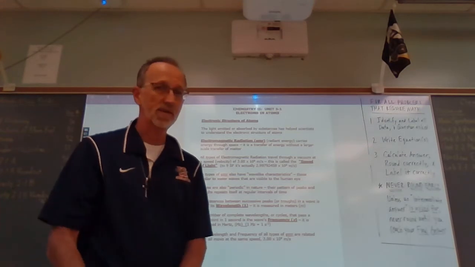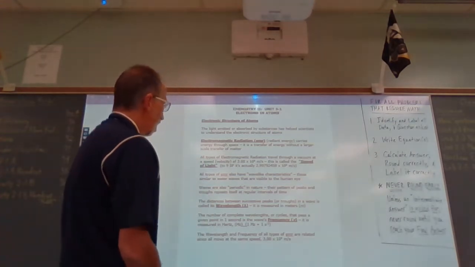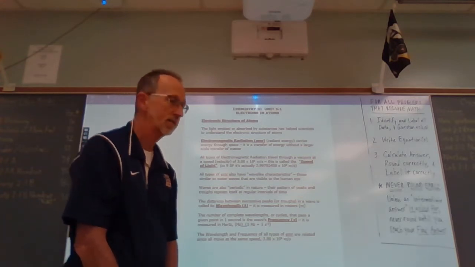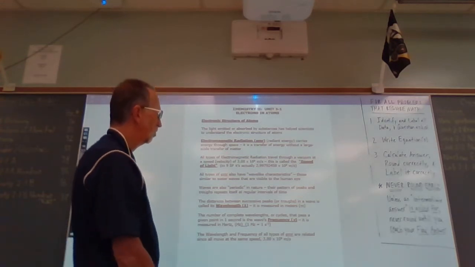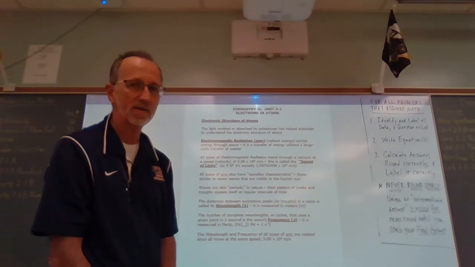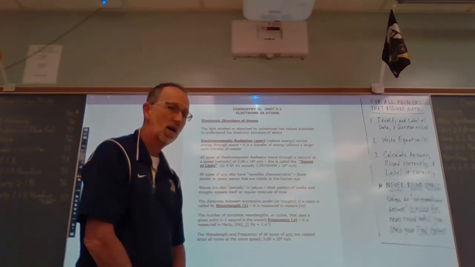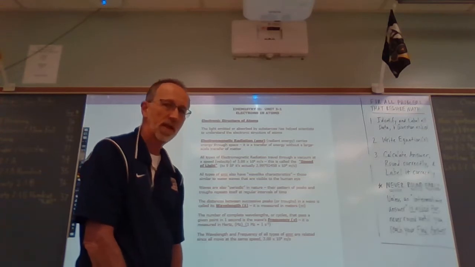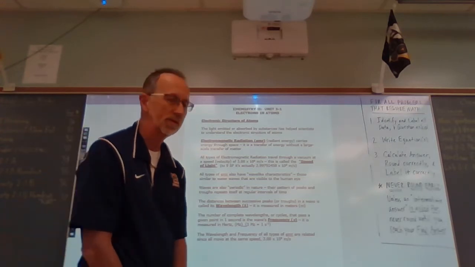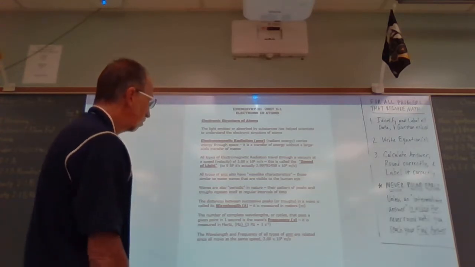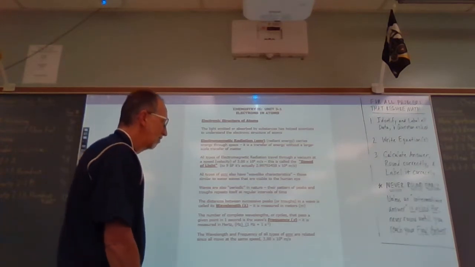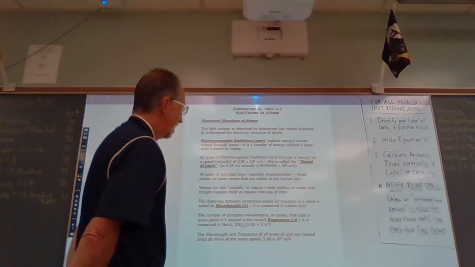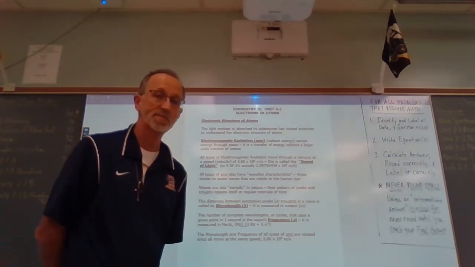Electromagnetic radiation, or EMR, we talked about that in Unit 2. It carries energy through space via photons. It's a transfer of energy without a large-scale transfer of matter. So EMR, or radiant energy, is transferred via massless particles called photons. All types of EMR travel through a vacuum at a speed of 3.00 times 10 to the 8th meters per second. This is called the speed of light.